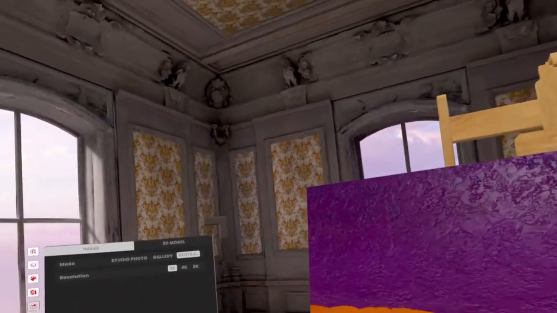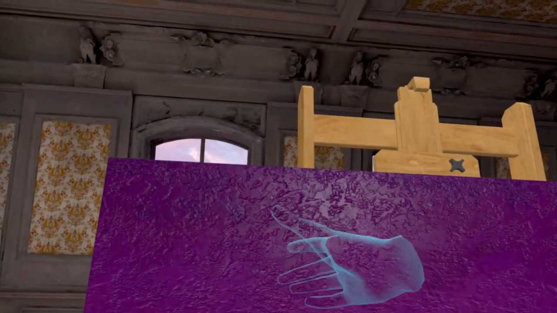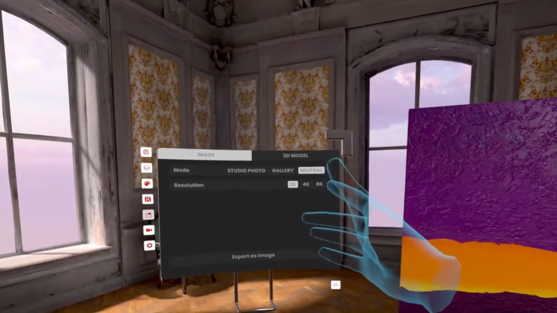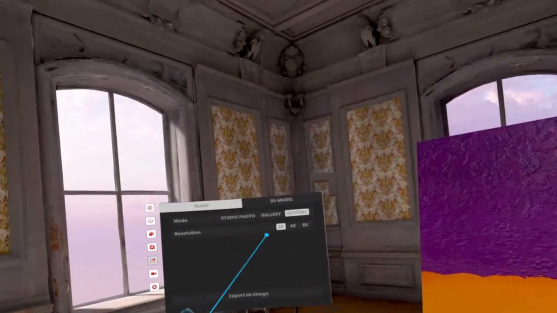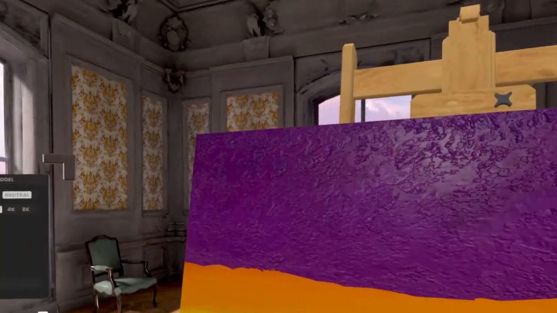If I want my desktop to look like a painting, I'll use the gallery so it looks like light reflecting off the painting with the highlights and shadows. But if I'm printing this as a quality art print, neutral at a high resolution will give me the truest version of the painting. It'll keep the texture, but I won't get that glossy highlight, which makes the colors look paler than the deep, rich purples I want. So the third one will be the neutral export. So now I've got three pictures and a model exported of this purple and orange picture.